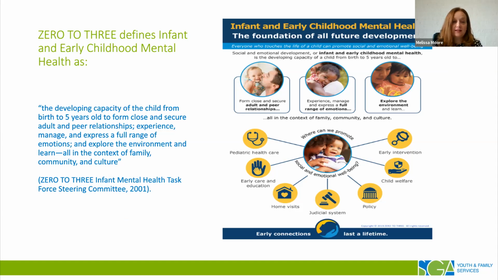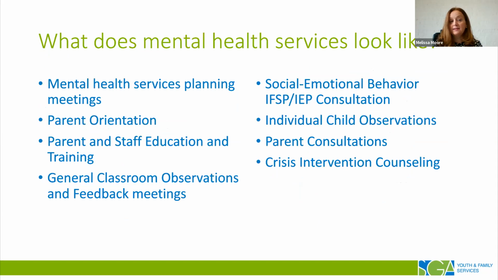So it's in pediatric care, it's in home visiting, it's in our judicial system, it's in policy making, child welfare, as well as in early intervention. Next slide. So what does mental health services look like? This is basically the scope, but essentially, I think starting off with a strong idea of planning. So developing those plans within your program, creating the outline, sort of the roadmap.